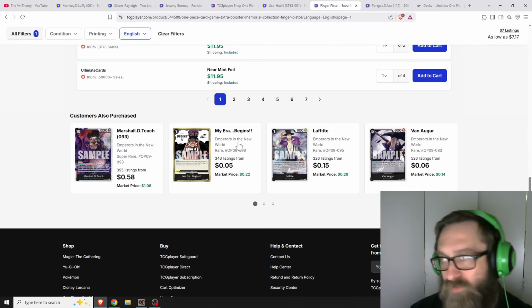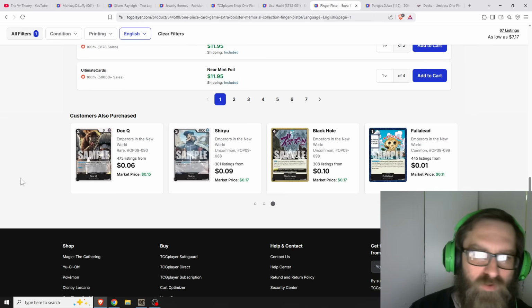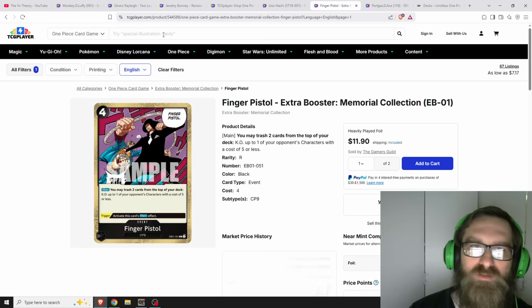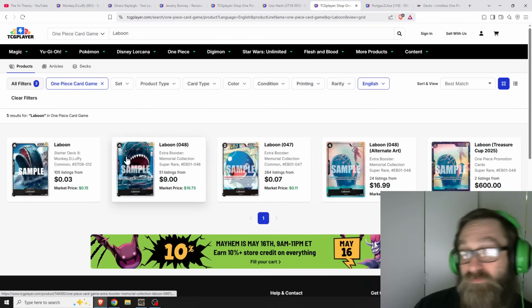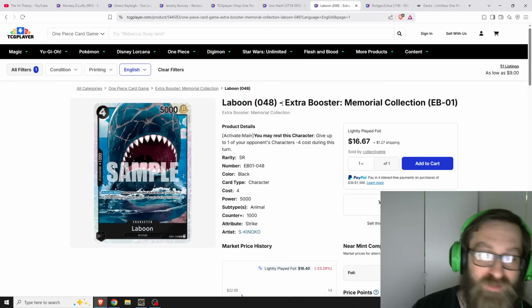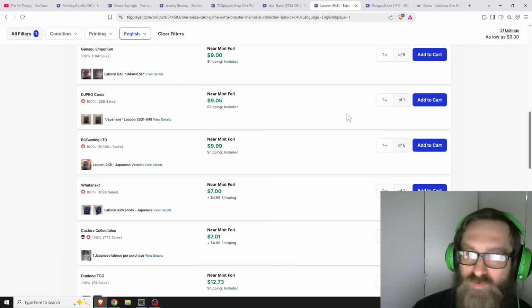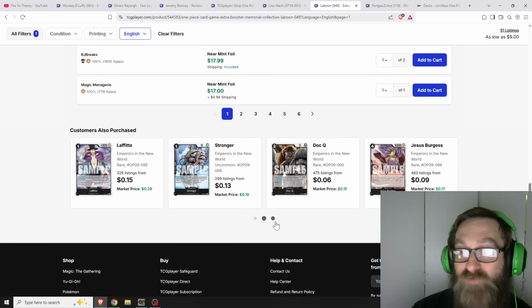Speaking of Blackbeard, all the cards for Blackbeard are very affordable other than this one card. Everything is extremely budget for Blackbeard. Okay, there's one more card I forgot to mention, Laboon. Last card we'll look at for black here is this Laboon in particular, the one with the silver border on it. This card, about $20, EB01, as to be expected, right? Great card.